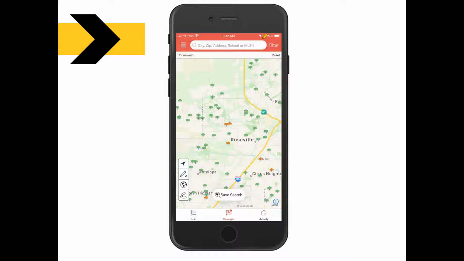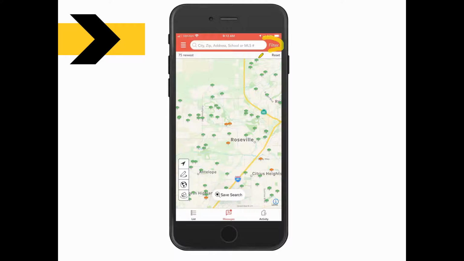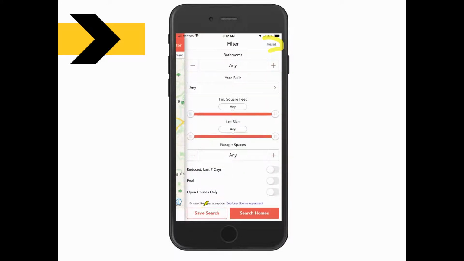You have absolutely more filters, and I did that quickly. Let me show you where I did that. I have more filters right here in the upper right hand side, and when I tapped on that, you're going to see it slides that menu open, and I can add more filters to this particular search. Oh, and it does close if you're not moving around, but you can save the search. You'll see here, you can search homes.